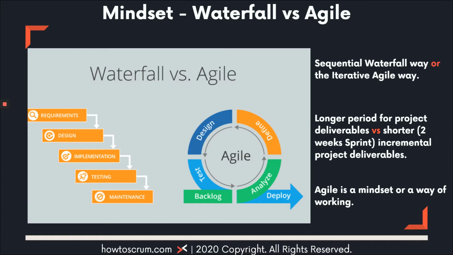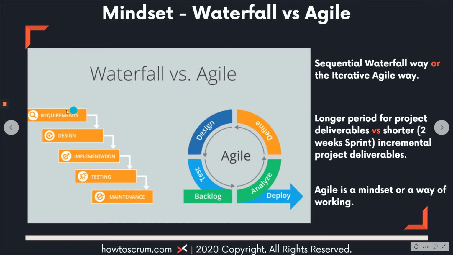What's the difference between that and Agile? Well, Agile is no different to what Waterfall has stated. Waterfall says from requirements to analysis to implementation, testing, and maintenance. Agile says you do the same thing, but you don't do it over a longer period of time. You do this in a very short period of time. We call it a sprint. We call it a 2-week sprint. Within that 2 weeks, we do the full requirements, analysis, and design. We build it, we test it, and then we do a demo.